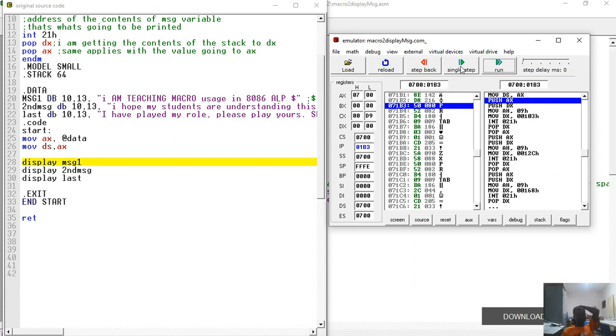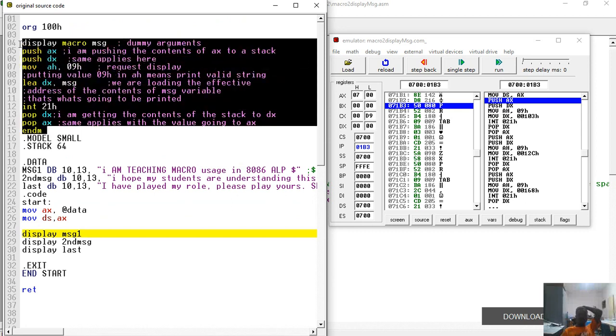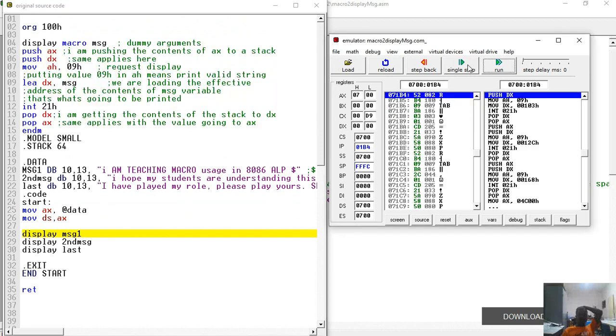Alright, so click next, and then when we say display message 1, we are now calling this macro. Get what I'm saying? But look at what happens now. We say run.